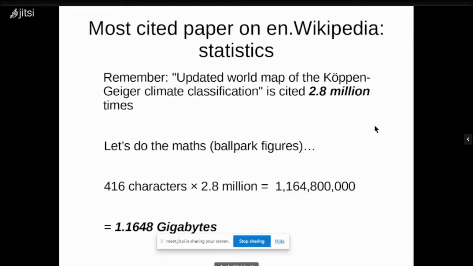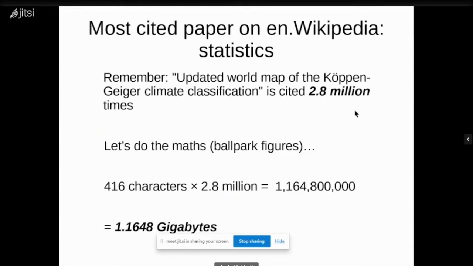You can also imagine that if a single Wikipedia article has 100 citations and they all look like that, it makes the wiki code very difficult to read for people. And quite often when I'm training new people and they're looking at wiki code, they complain that it's just so cluttered they can't understand what's going on. And it's largely because of citations that that occurs.